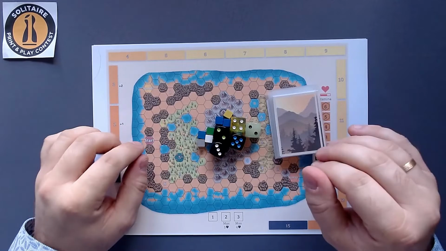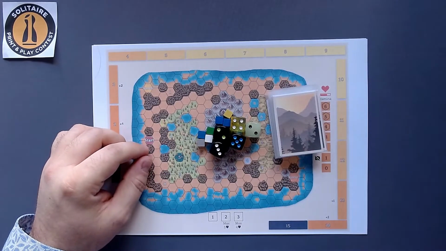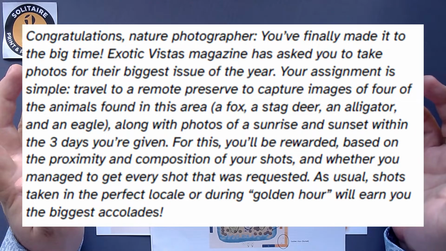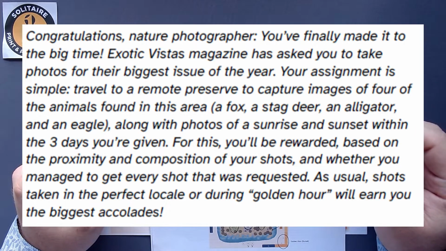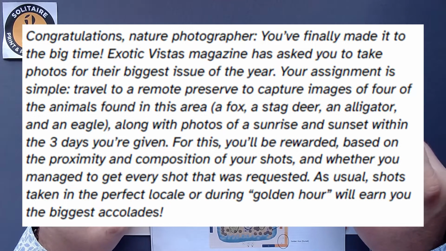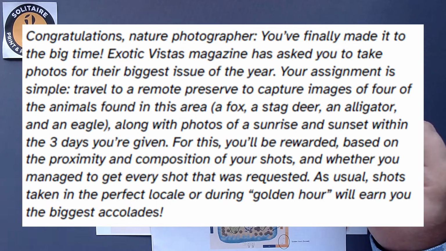And this is a game, well, let me just read the story. I think that's the best thing to do, right? Congratulations, nature photographer. You have finally made it to the big time. Exotic Vistas Magazines has asked you to take photos for the biggest issue of the year. Your assignment is simple. Travel to a remote preserve to capture images of 4 of the animals found in this area. A fox, a stag deer, an alligator, and an eagle, along with photos of a sunrise and sunset within the 3 days you're given.